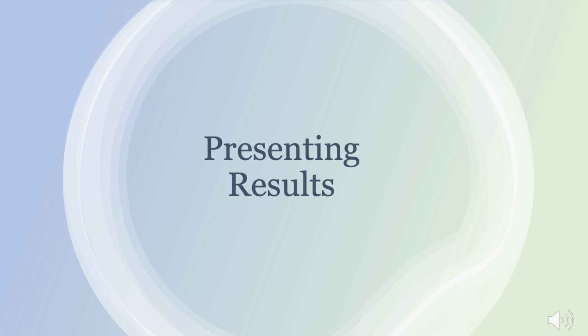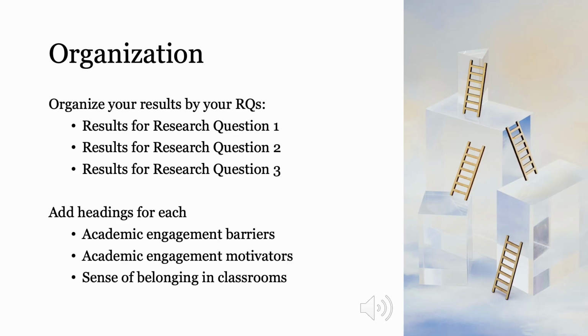Once the sample has been described, you move into presenting the results. This is the main section of Chapter 4, and clarity and organization are especially important in the rest of the chapter. Quantitative results should always be organized by research questions. Each research question should have its own section, presented in the same order as they appeared in earlier chapters. You will use subheadings to organize results by main constructs or variables, such as presented in this example.